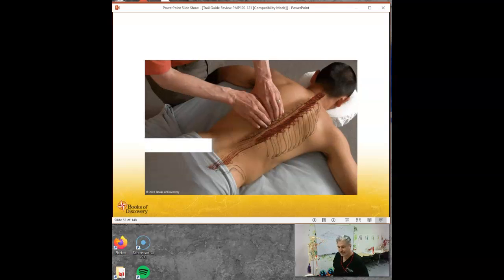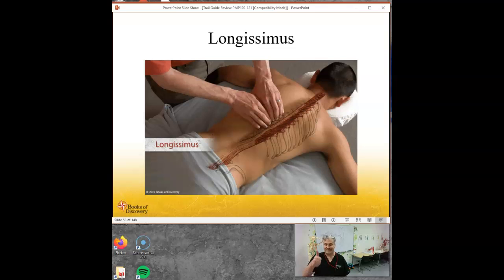What muscle is this, sir? That is the longissimus, because it goes all the way up to this thing on the skull. Thank you. The mastoid process of the temporal bone. Can you tell me 2 other muscles that insert into the mastoid process of the temporal bone? The sternocleidomastoid and the levator scapula. No. Levator goes into the sides of the neck. So we think it goes up there, but it doesn't. This one goes from your spine to your head. Splenius capitis. Awesome. Thank you, sir. It's been a pleasure.